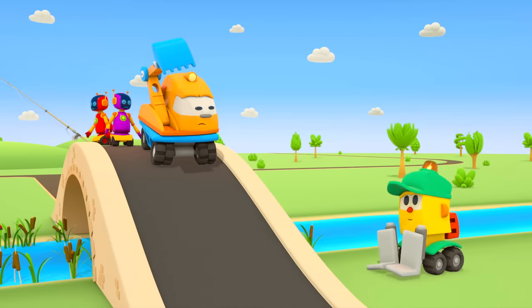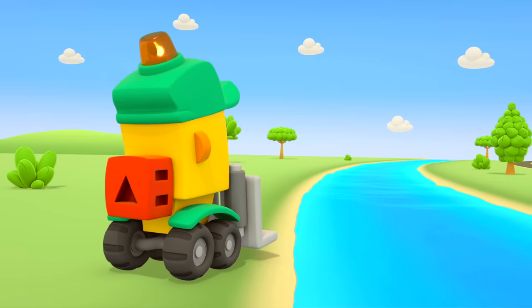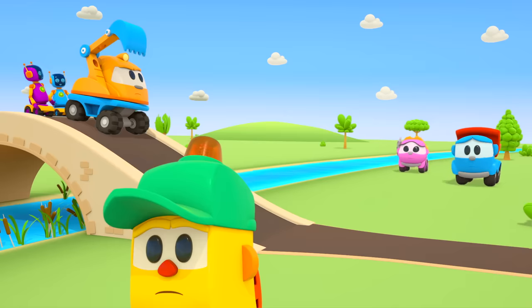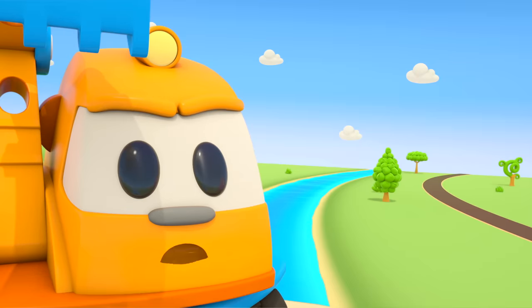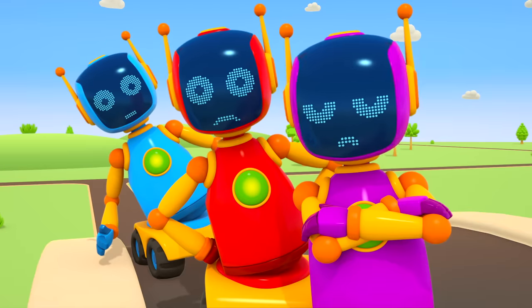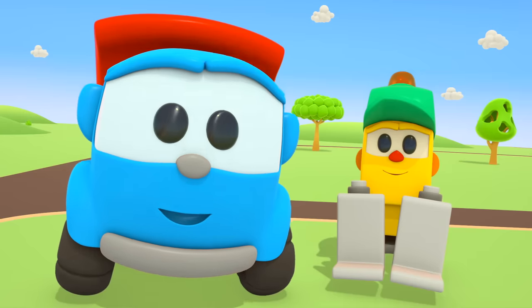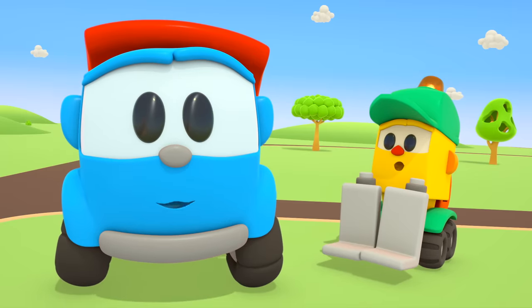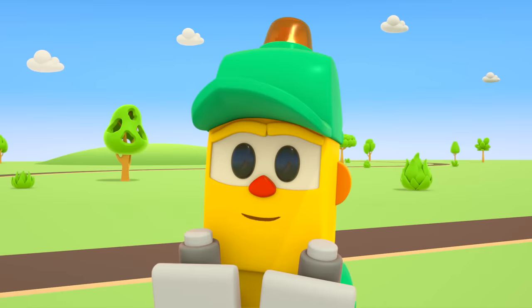Hello. What are you playing at? We're playing catch the boat. Well, where's the boat then? Oh, it sailed away. Because it was just a sand mold. Oh, look how angry Leia is. Don't fret, Leia. We just need to find another boat. What we need is a speedboat. A radio-controlled one, so it doesn't sail away.